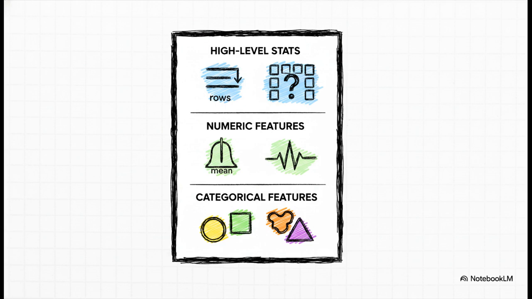That's the number of unique values, which is so crucial for deciding how you're going to encode it later. Like, should you one-hot encode this or use a label encoder? It's all right there, super concise and instantly useful.